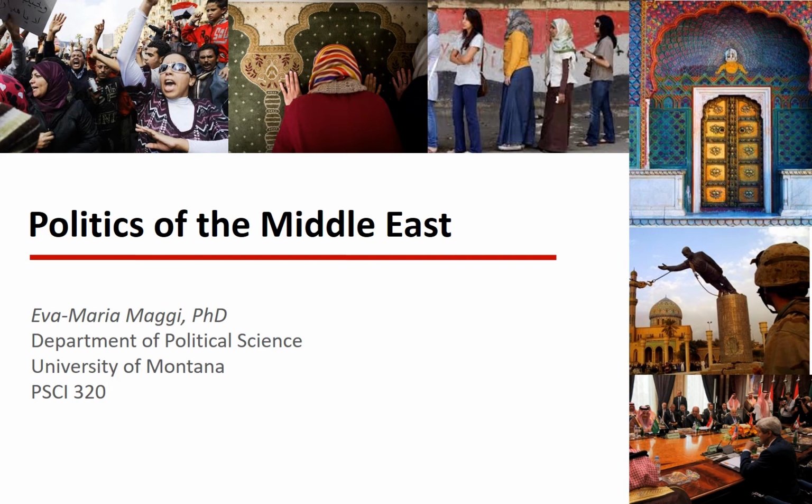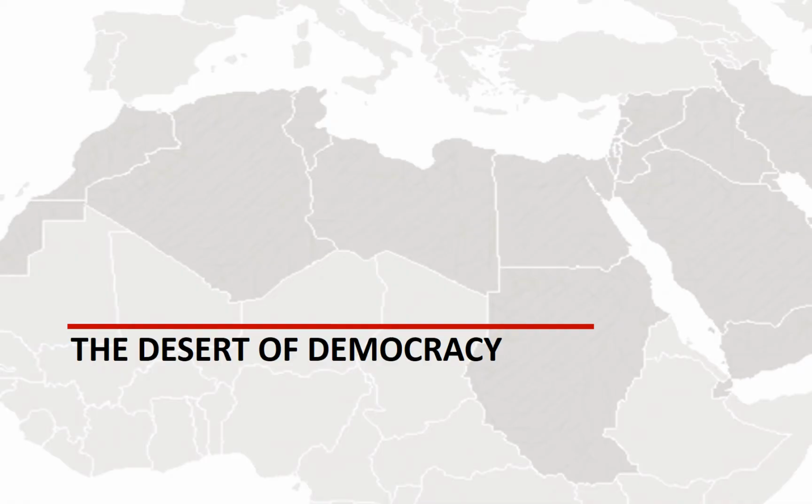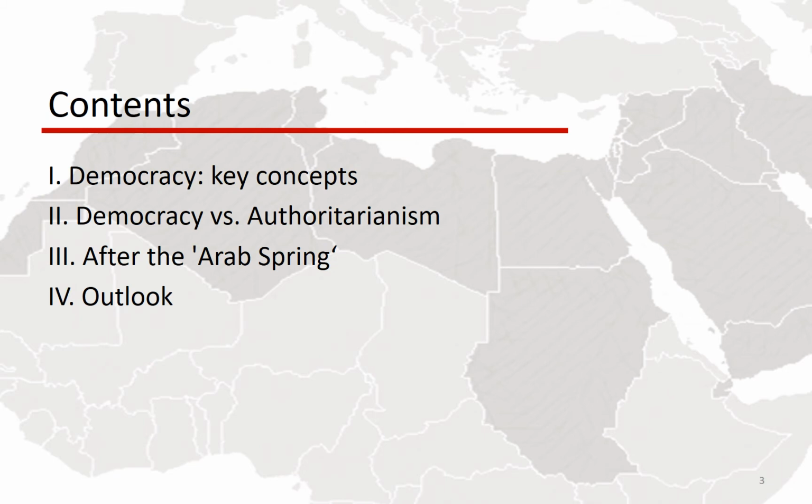So we will dive right into our topic of the week, and that is the Middle East and North Africa, really a desert of democracy. I think there are a lot of cases you can make that it is not. Some you can make that it is. So let me walk through it. I will talk a little bit about key concepts of democracy. I think that's important for you.